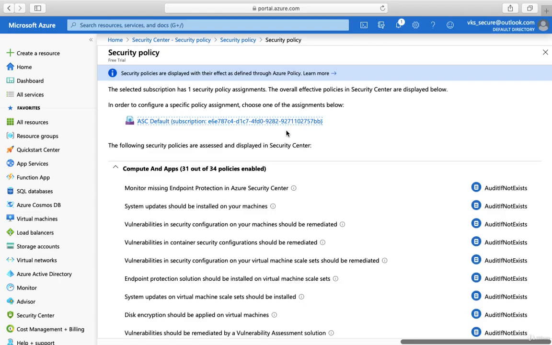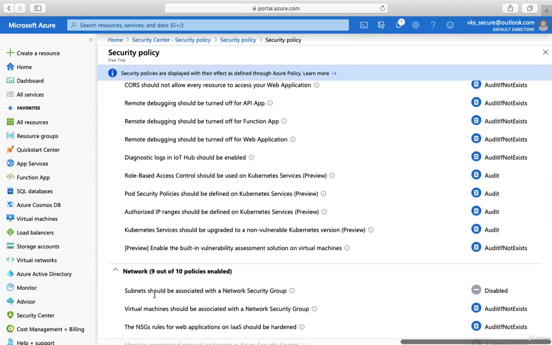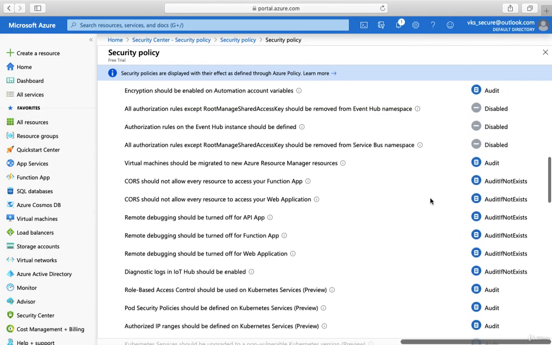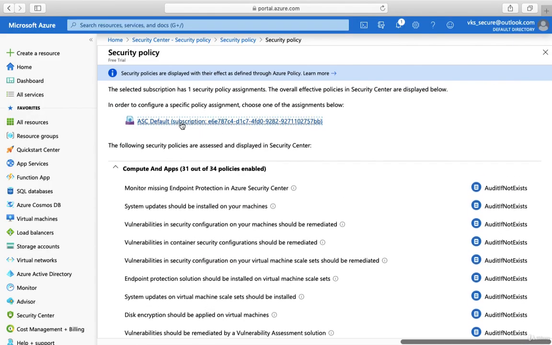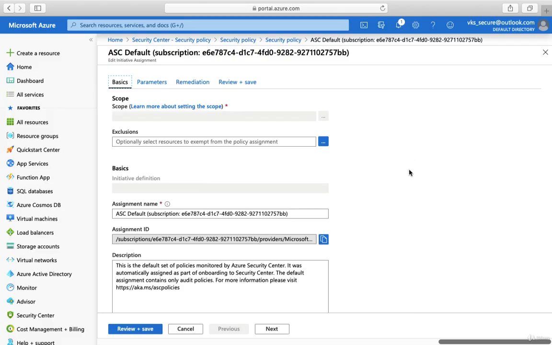Now, if there is a requirement to enable something, like a subnet should be associated with the network security group, or any other policy which you want to disable, you can do that. In that case, you need to click on the initiative which is there.